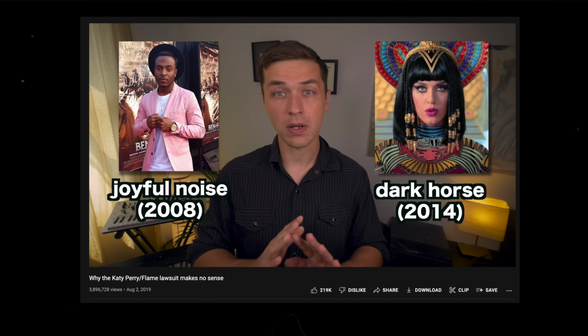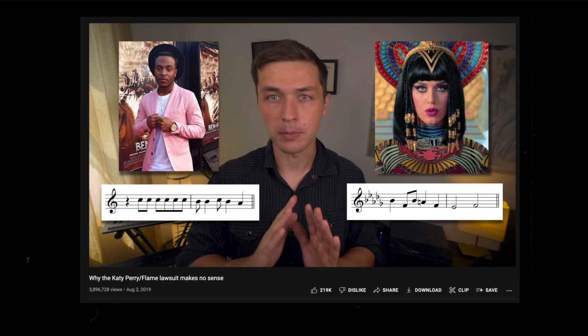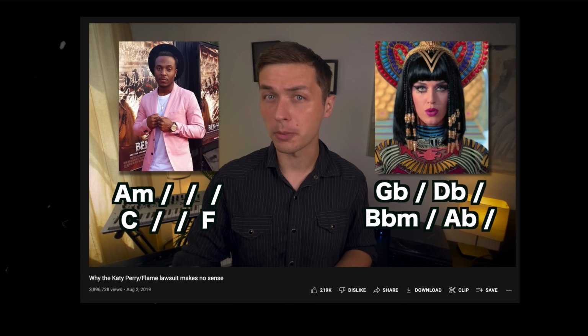And this simple phrase, 5, flat 6, 5, is just a subset of the minor scale and an important one. I think about how some people have tried to own the minor scale, owning a piece of our shared musical language. That's kind of what the infamous Katy Perry versus Flame lawsuit was about, ownership of the minor scale. Very fortunately, recently we learned that that decision was thrown out.